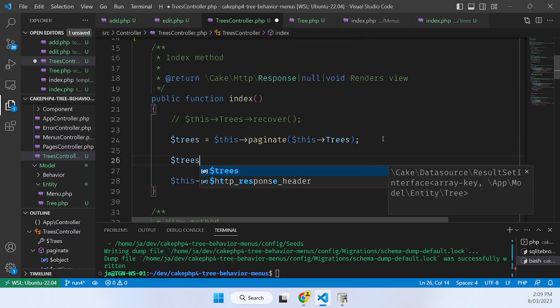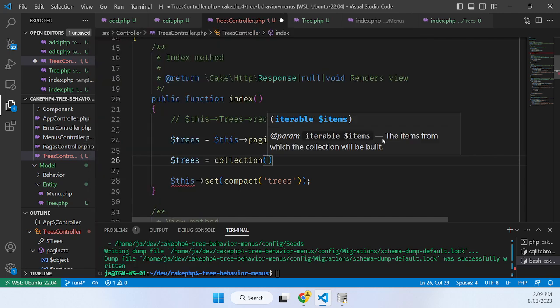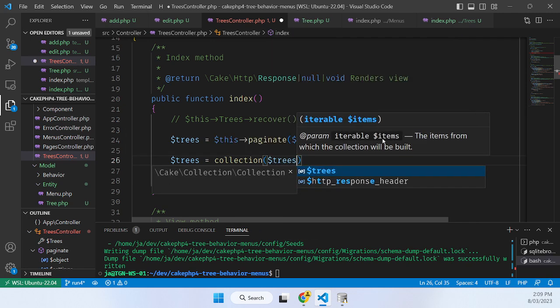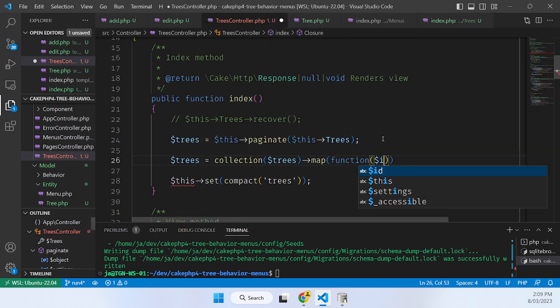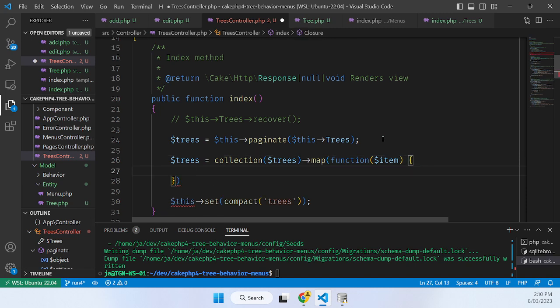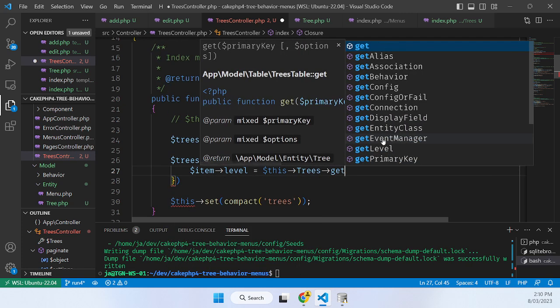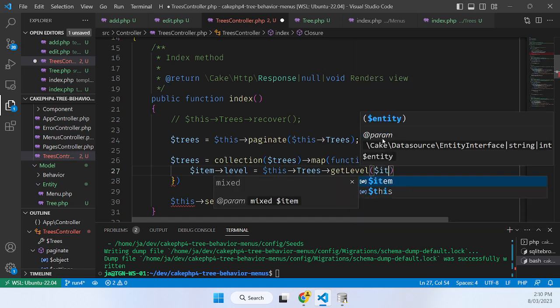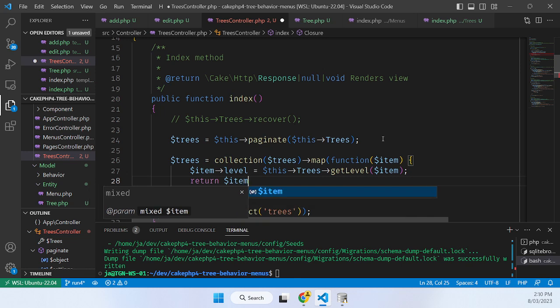So we're just going to say, okay, trees equals make a collection of trees, then map through it, and for each item in that tree, I want you to assign a level by going this trees getLevel, and you see there it takes an entity, so we're passing in the entity there, and then once we've added that to our entity, just return it again.